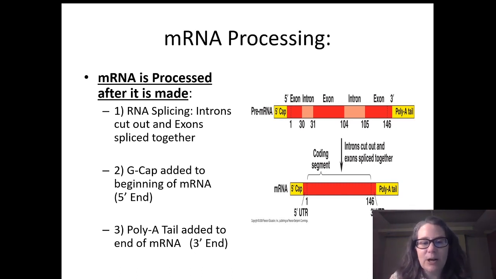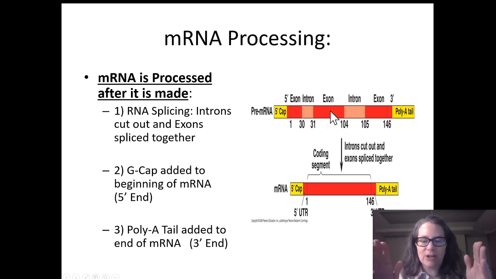So we process mRNA. mRNA is processed in several different ways, but over here, if you look at my picture, one of the things that happens is all these introns get taken out. So they get cut out of our mRNA. Introns can be there for spacing. They can be there to signal positioning, like where the beginning of a gene is and where the end of a gene is. So they usually have other reasons for being a part of that original mRNA piece. But they're not necessary to actually read the gene and make the gene. So we can cut out those particular introns.